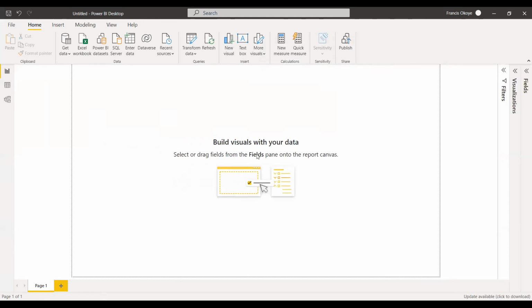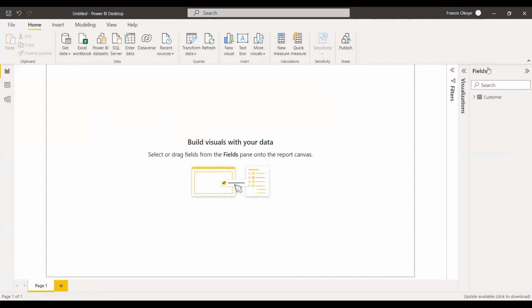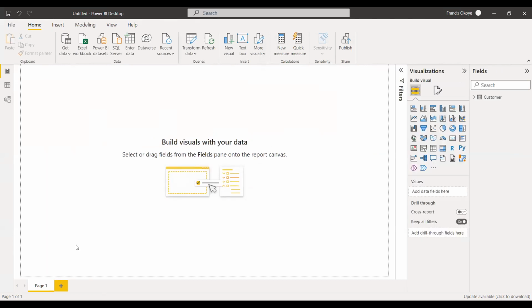Close. Can you see that? You see your page will become larger if you want to present. So fields, you can come here. Visuals, you can come here. Page 1. Remember, just like in Excel, where I have page 1, page 2. Best practice: always label your sheets. The same thing happens here. Always label your pages. If you want to delete it, I can delete it.